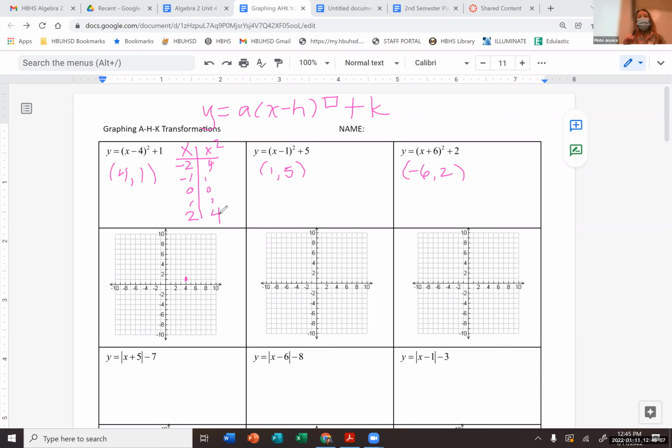Good. So we're going to pretend that the ordered pair 4,1, this ordered pair that we've already plotted, is the origin. I'm pretending. It's not the origin, but I'm going to act as if it were. Now I'm going to plot my parent function. So if I'm pretending that this is the origin, you can see my little tiny pencil here. I move to -2 for x, which is just -2 right here. And then I'm going to count up 4. 1, 2, 3, 4.